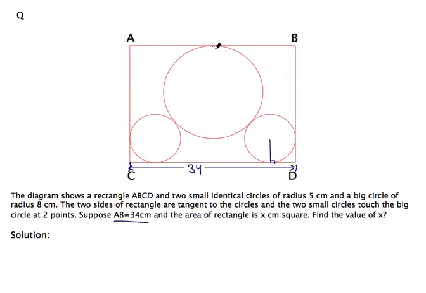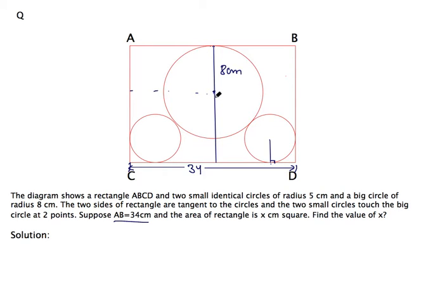For AC, if I draw a line here, it is passing through the center of this circle. I assume that this is the center of the big circle. So what is this length? This is 8 cm, the radius of the circle. So for AC we already know at least this much, that this is 8 cm. But how much is this other part? We know that this part is 8, but we don't know how much this is.